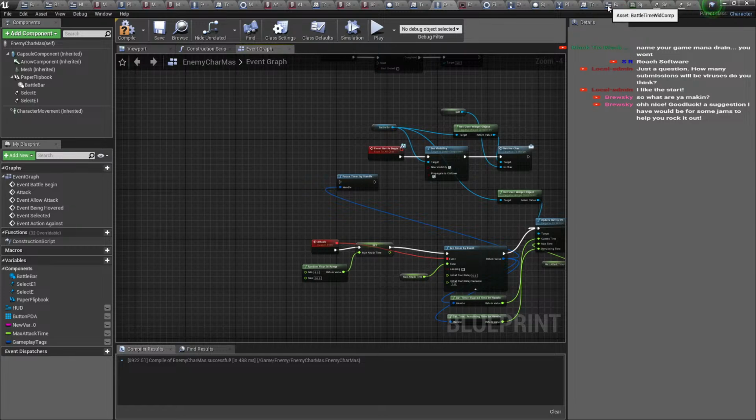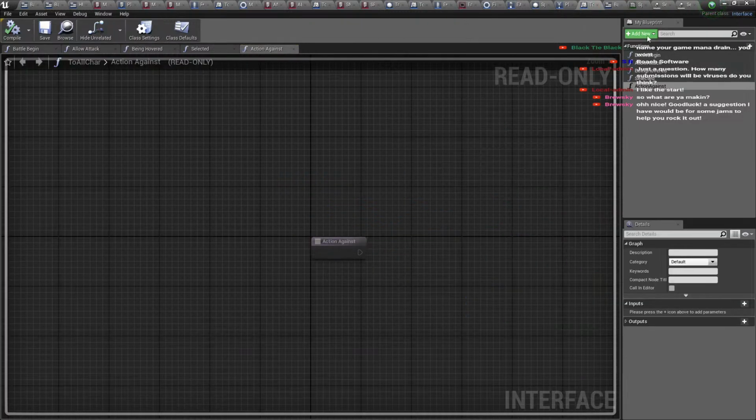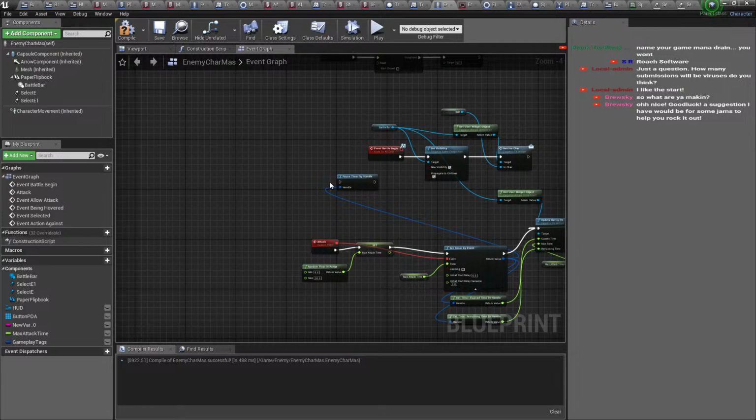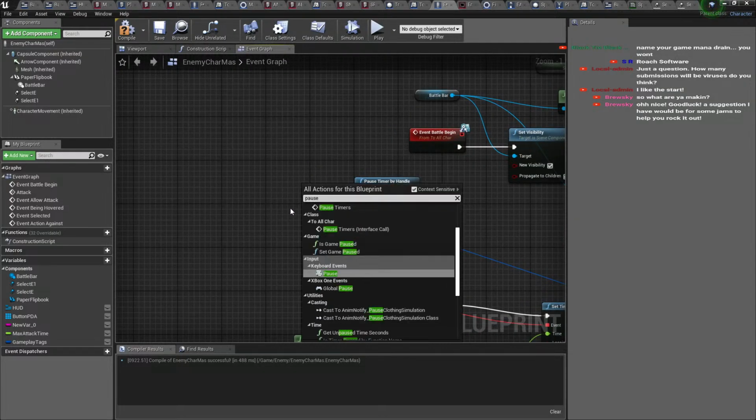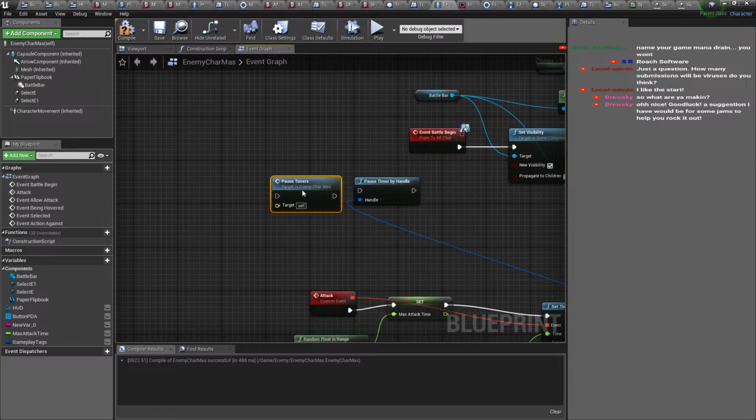I need them all to be replicated at the same time. So let's create a new function. Pause timers. So anytime pause timers is called, pause timers.